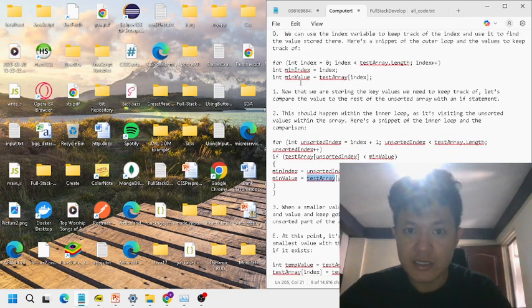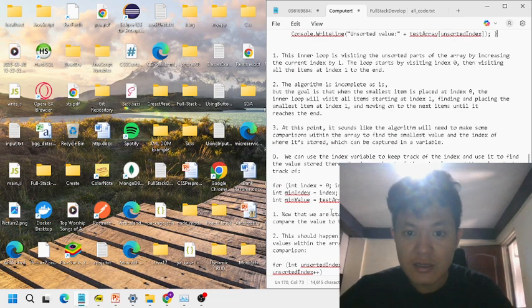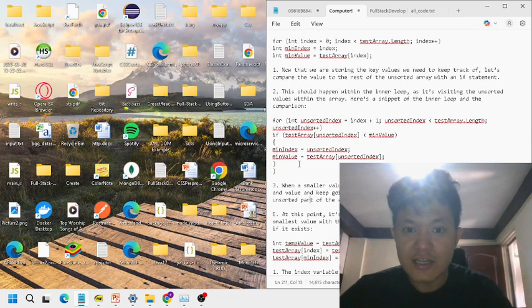So here, the initial value of min value is test array index. But if test array unsorted index is less than the min value, then the value of min index is now unsorted index, which earlier is index, and the value of min value is test array unsorted index.